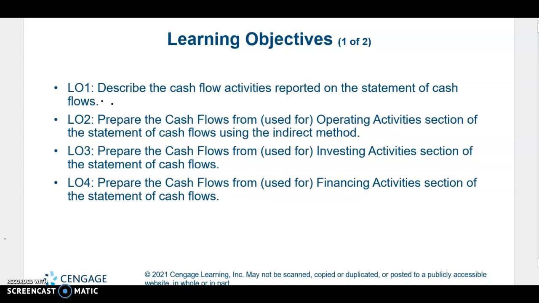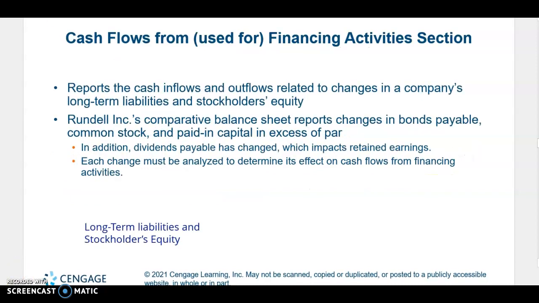In this video, we are going to be looking at Objective 4, prepare the cash flows from used for financing activities section of the statement of cash flow. Now remember that financing is going to be your long-term liabilities and your stockholders' equity. So they will have to give us information about this.